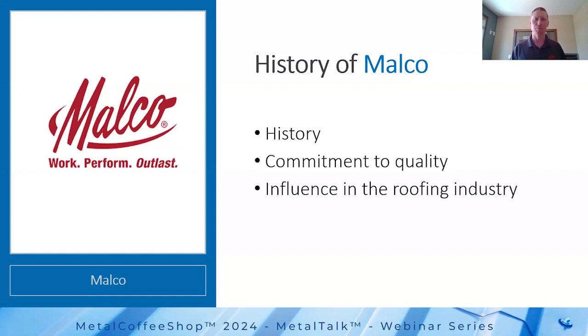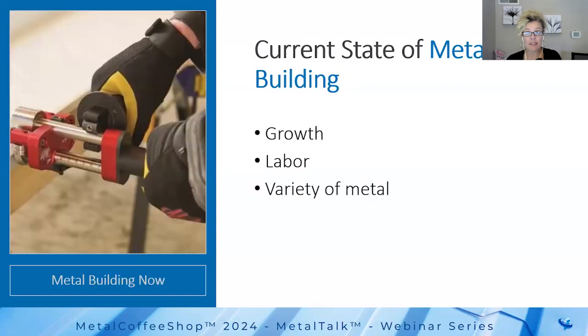It's always quality first. Okay, so before we dive into each specific tool, let's talk about the current state of the metal building industry. I mean, this is just taking off. Yeah, so metal is interesting as a whole. Whether it's metal siding, roofing, or even interior metal panels, they're getting very popular, especially in commercial applications. The market itself, like you mentioned, is growing rapidly.